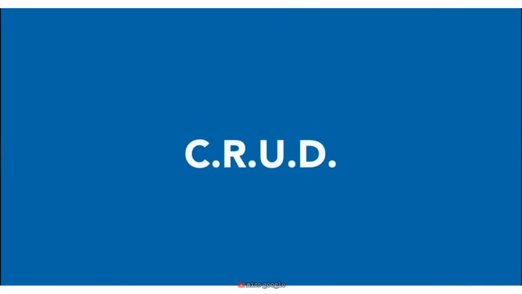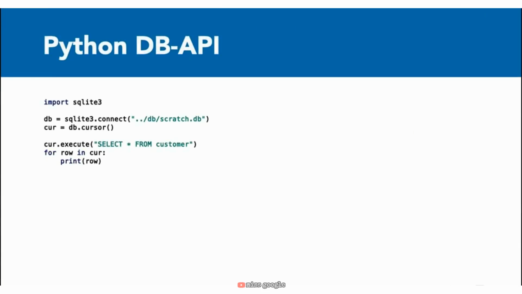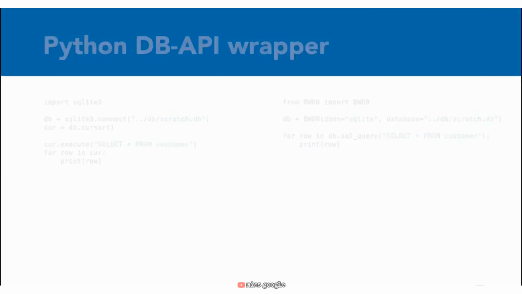The 4 essential functions of a database system are create, read, update, and delete. This scatological acronym is intended to be pronounced CRUD. These 4 functions translate to the SQL statements insert, select, update, and delete. The Python DB API was designed to provide a uniform interface for as many database systems as possible, and it has all the functionality necessary to take full advantage of most any relational database management system. But most of the time, all you need is a simple way to issue SQL statements.